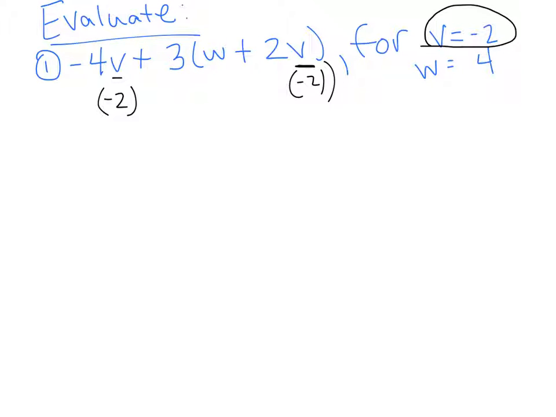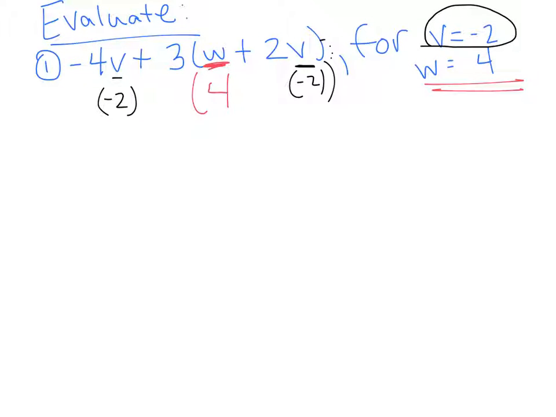Okay? So I put a double parentheses because of this parentheses right here. So then I also have a 4. So I'm going to color code my w, which is a 4. I'm going to color code my w with the pink. It makes it a little bit easier to make sure you're matching up the right variables with the right numbers. So I know my w should be a 4.